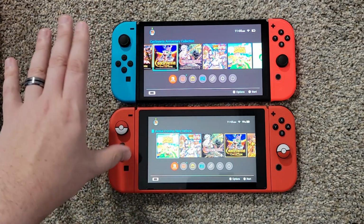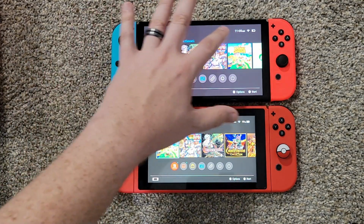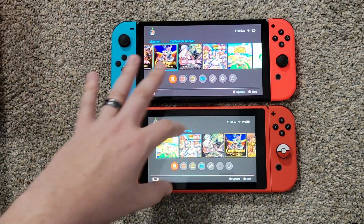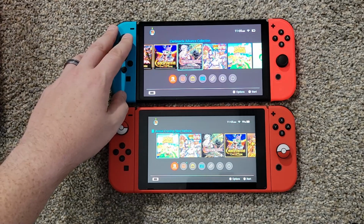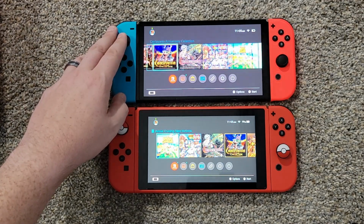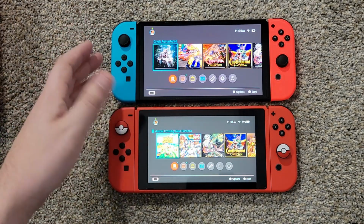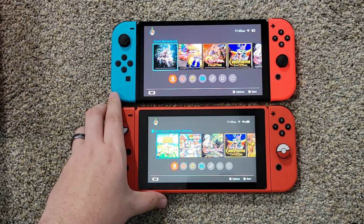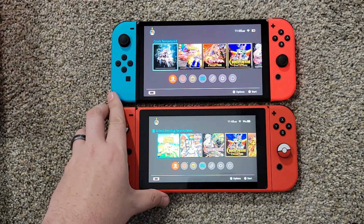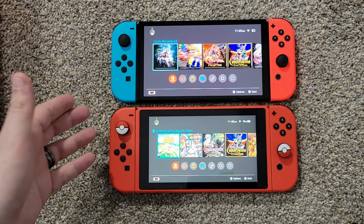This is my chosen setup to have it in dark mode, but it's not really black. Dark mode is really just a dark gray. So just by looking at the screens, I'm trying to zoom in as far as I can without actually distorting the image or what you're seeing. And I think the difference is remarkable.